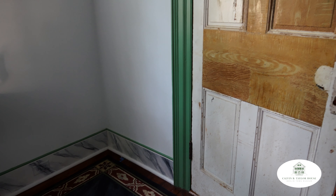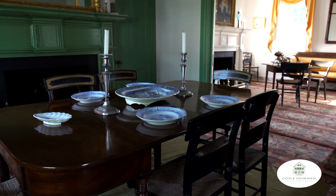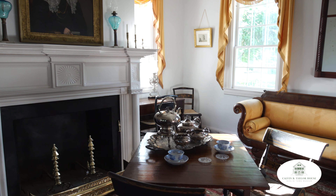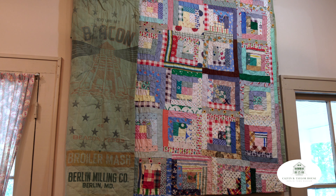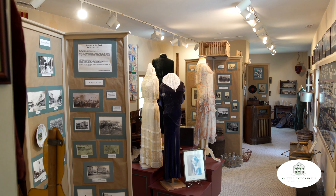What makes this museum so special is its two separate display areas. The downstairs block of the 1830s house has been replicated to show what the interiors of a local house during that time period would have looked like. Most of the furnishings throughout the house have come from other homes in Berlin dating from the same time period, including a quilt we have that was made in the 1820s which was donated by a local family.